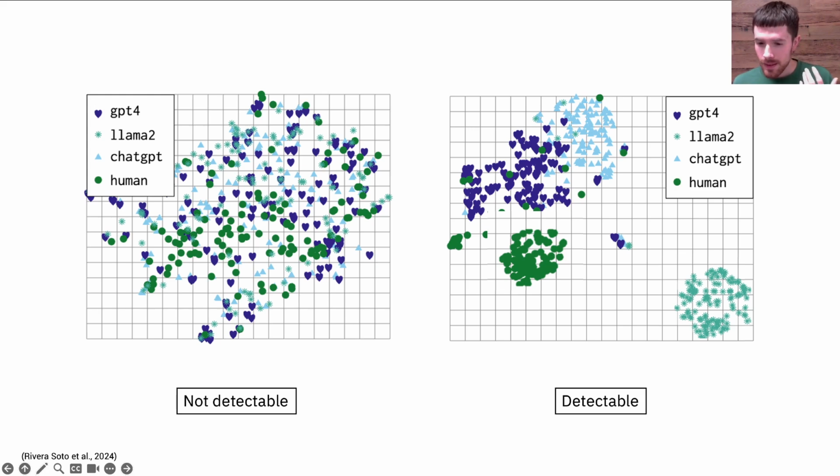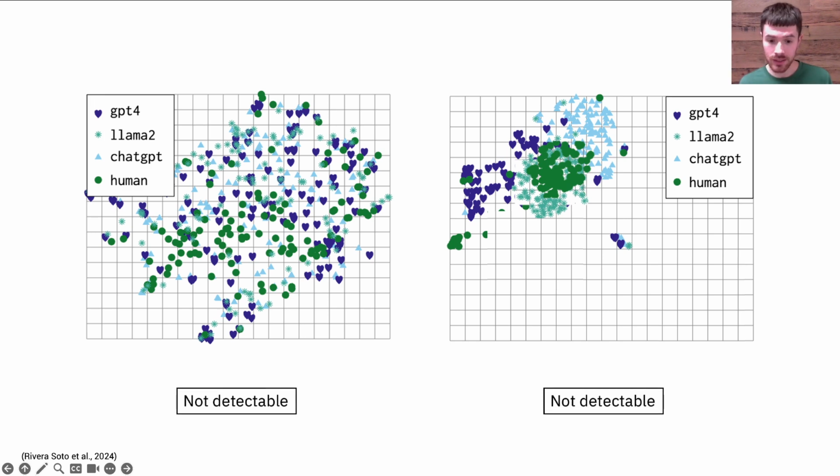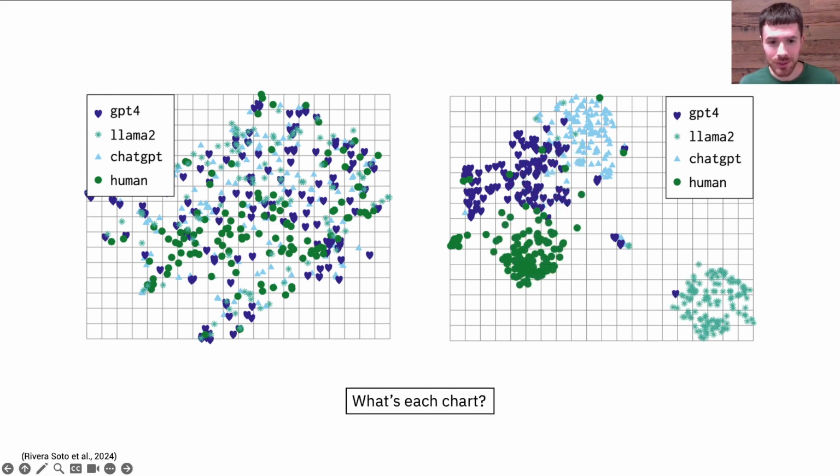So, what if we were able to take the thing that is detectable and make it into a thing that is not detectable anymore? That's how we can evade the system, right? If we take this feature, I haven't told you what it is yet, I'll tell you in a second, but if we took this feature that really is detectable and we changed it into something that is really not detectable, oh, then we have no way to detect the text, right? So, very good, but now the question is what's each of the things?